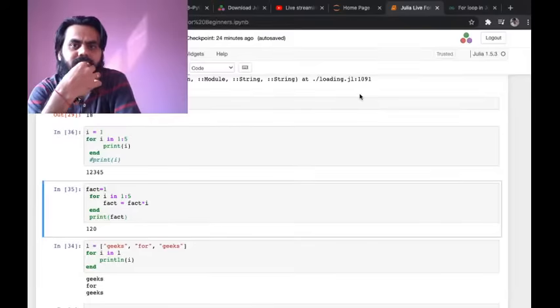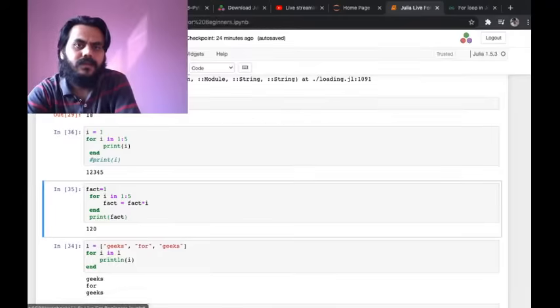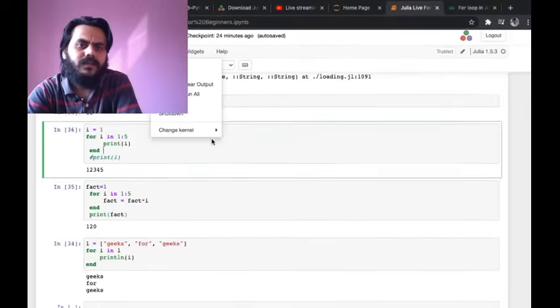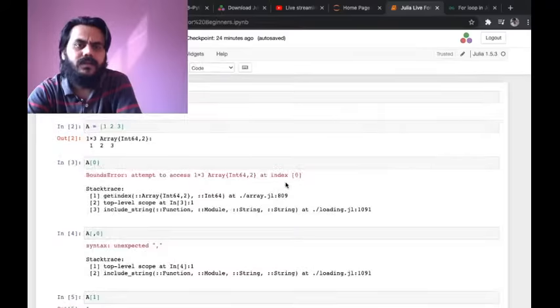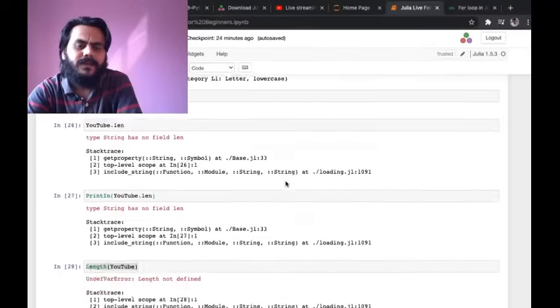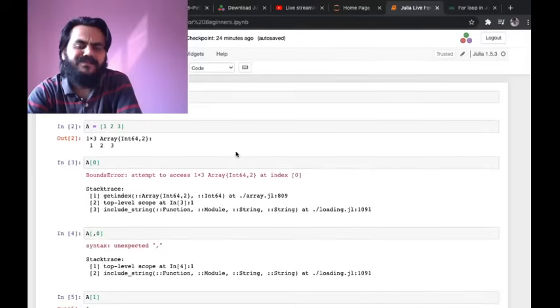But why haven't they cleared the output? Restart.